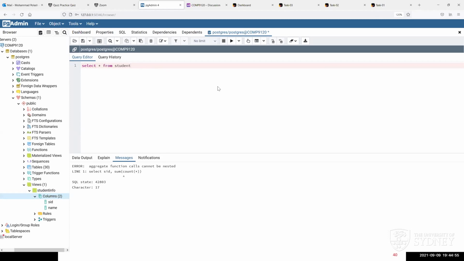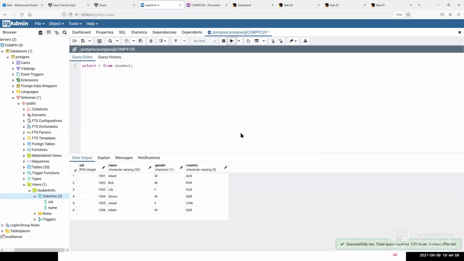Let's see the student table. I want to insert. Okay, that's fine. Let's insert a null value. Insert into student table: first SID 1007, then the name, then the gender, and country, I don't know, so that is none.